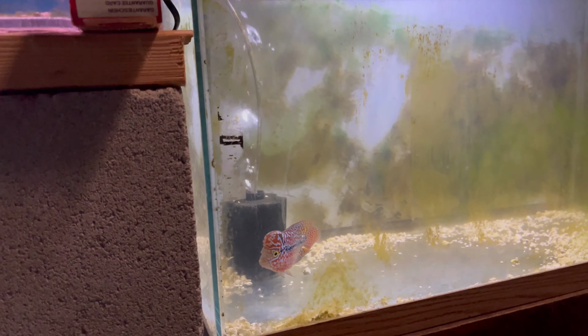So this is the same kind of thing with flowerhorns. You stick with pellets, they get proper nutrients, they get the right macros. They'll sustain much longer, and they'll be much happier than you having to mess with their diet. Because let's just say you're working out, you're eating really good for 2 weeks, and then you go ahead and have a really fat steak, and you have the runs, and it's high in sodium too, you get very dehydrated and you feel like crap the next day. This is the same thing with flowerhorns.